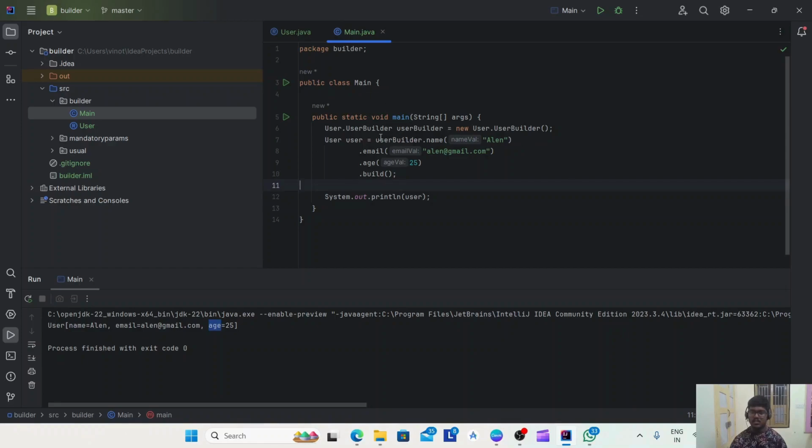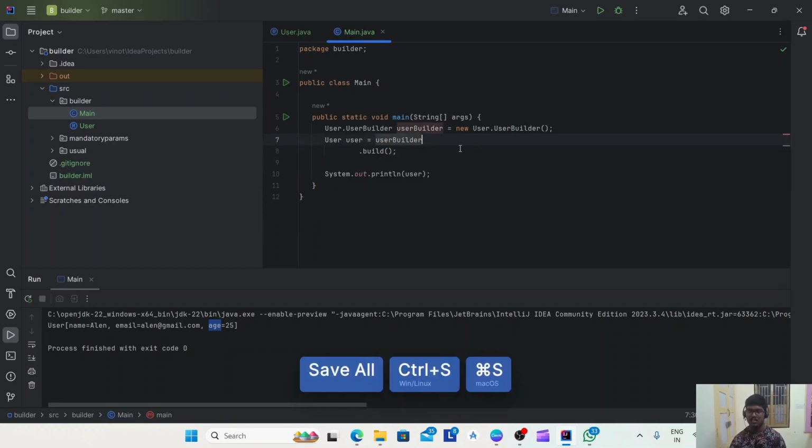So there is another variation for this builder pattern. If in case we have name and email as mandatory parameters and only age is optional, then we definitely should have name and email on creating the user. Right now I am able to build this user instance without setting the name, email and age as well.